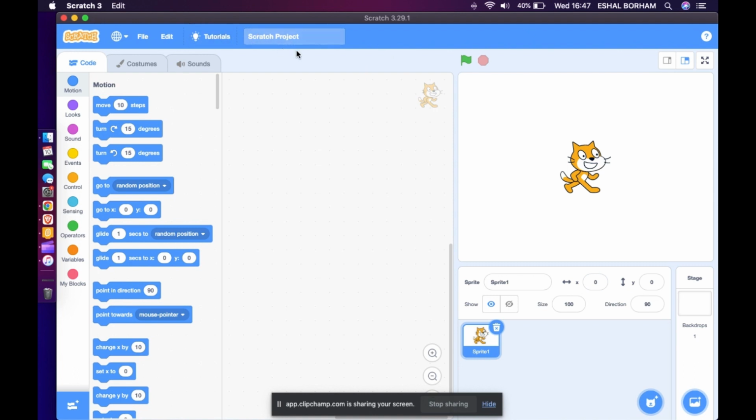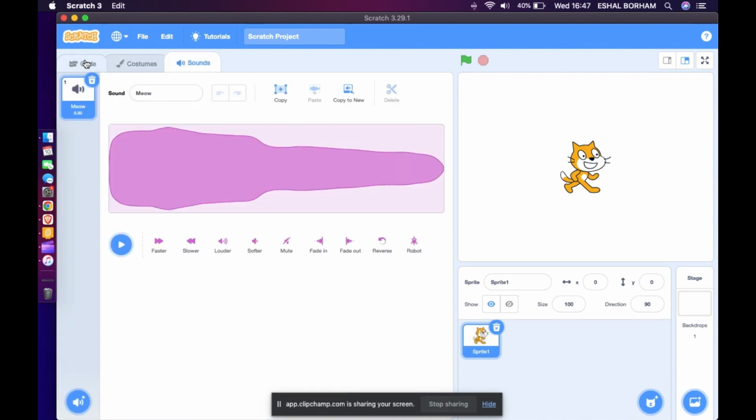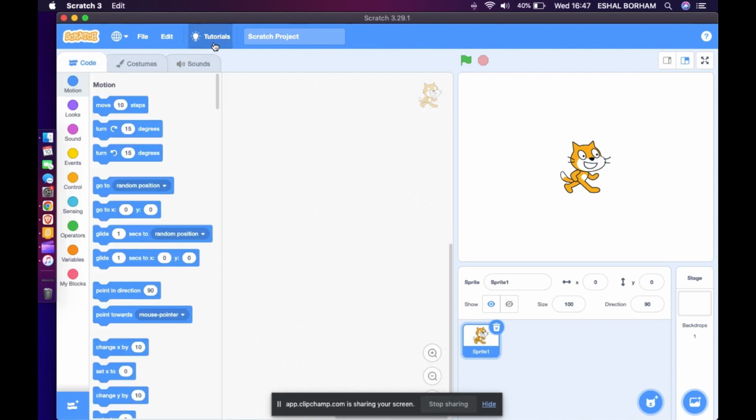You can see this is the same as the website. The only feature is that this is offline. You can use this offline. You don't have to open the Scratch online software. You can use all these things offline.